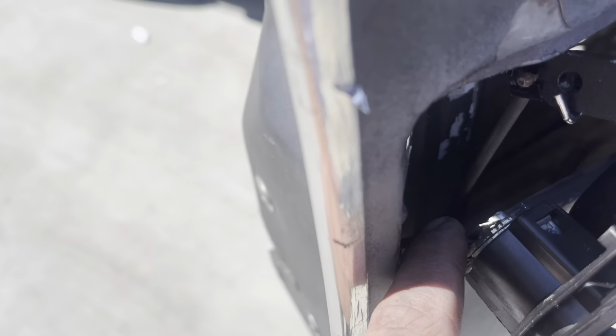And then here, little clip right there. That's it, and then. Clip it. That's it. This side the same thing. Pull it this way. I'll hook it here. Lift this side. Sometimes they're really stuck in there. So. There you go.